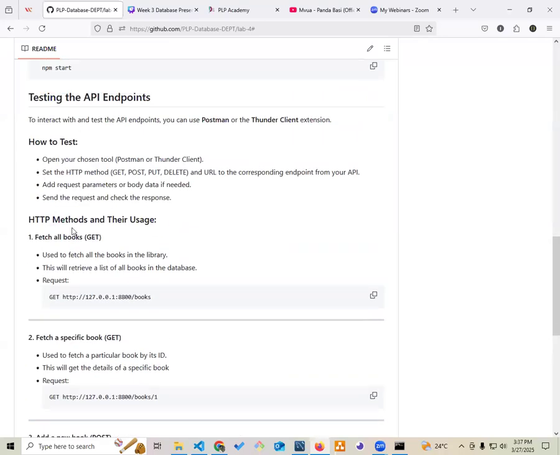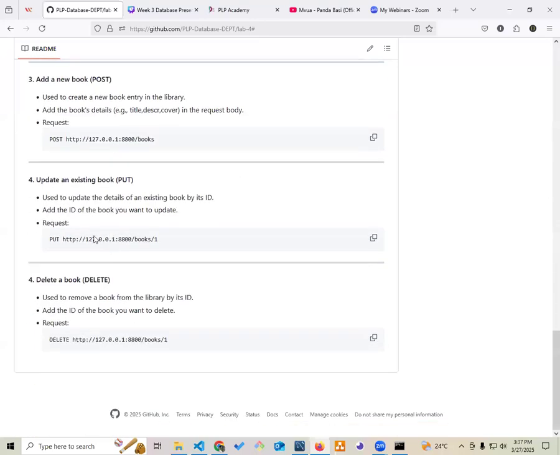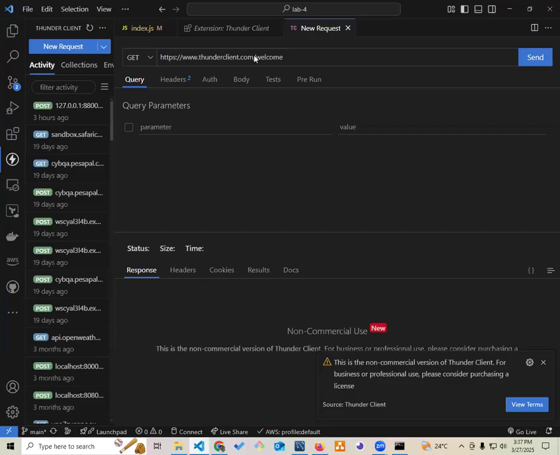So the first endpoint that you're trying to hit is what? Fetch all books from, okay, let's not start with this one. Let's start with adding a new book. Add a new book. Use to create a new book entry in a library. Add books, detail that in the request body. Okay, you're going to be taught what we mean by when you say request. Request is when it wants to take in the data, and then there's what you call response. All this will be taught in the web classes. Okay, so copy this. So we've made it easier for you just to come and copy. Okay, and then come here, paste it.